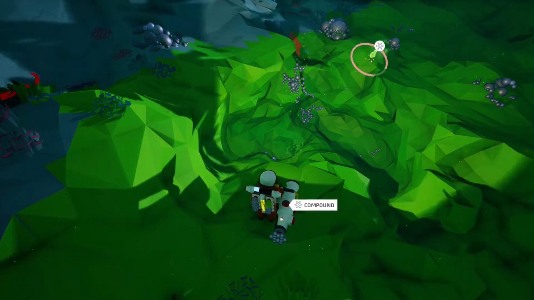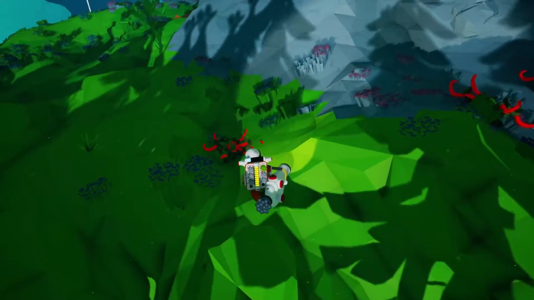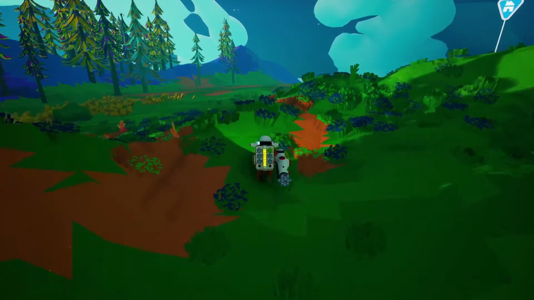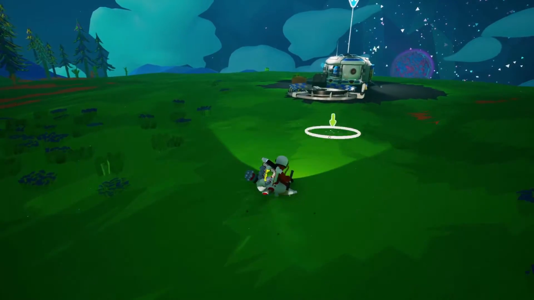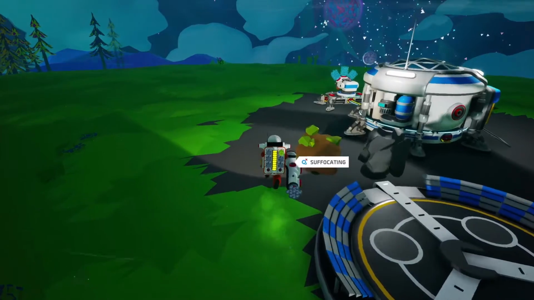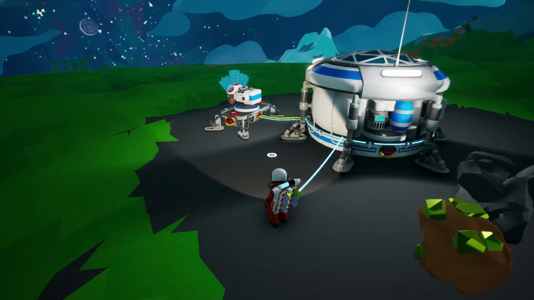Alright, now that we got some compound, we got enough. Let's go. Oh, yeah, I forgot those guys do that. If you walk over them, they just kick you up in the air. I think they damage you too, or they can kill you, but I'm not 100% certain. We're back at the base. Barely made it. I almost suffocated and died. That would have been bad.